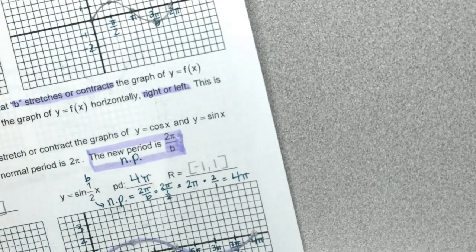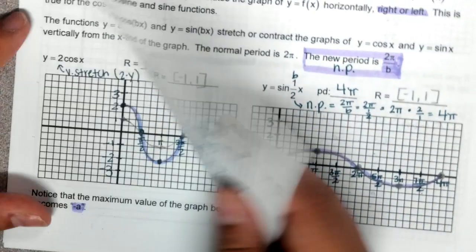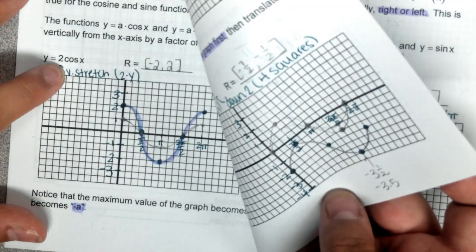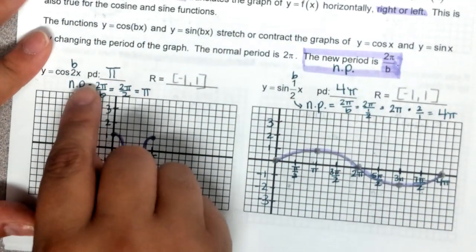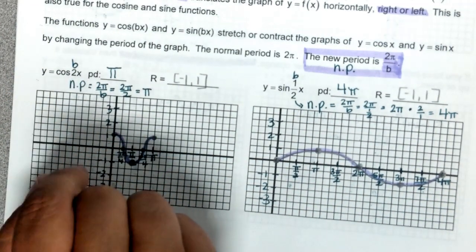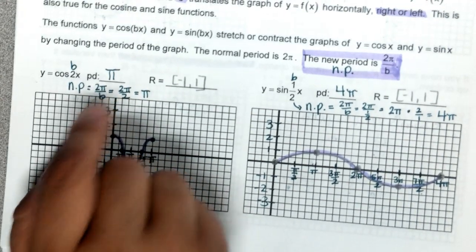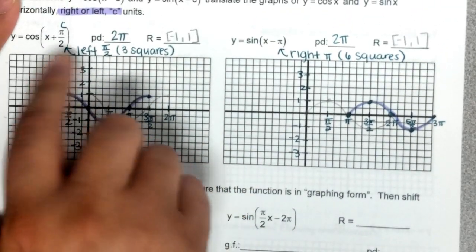Okay, on Wednesday we talked about vertical transformations. Yesterday we talked about horizontal transformations. And as a reminder, if you have a b value, how do you know if it's b versus a? If it's before or after the cut. If it's before the function versus kind of in between, right? So if it is your b value, you have to find a new period. How do we find the new period? 2 pi over b.